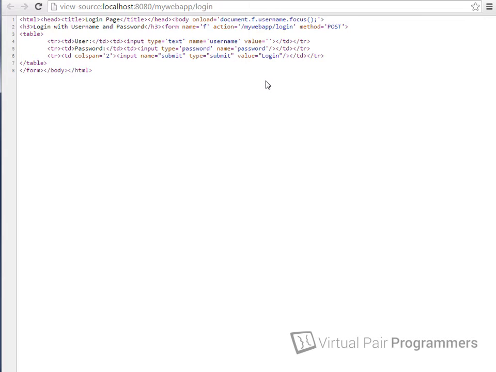And the reason for this is it's probably a minor thing, but by using these more obscure names, it's not going to be possible for a user who looks at this form to work out what security mechanism we have running in the background. If they saw J_spring_security_check there, then they would know we're using Spring Security, which I don't think is a disaster by any means, but it's a principle of security that you should really keep as much secret as possible.